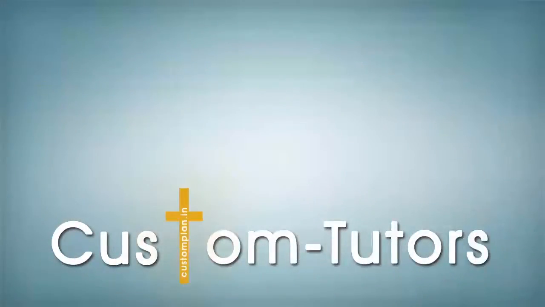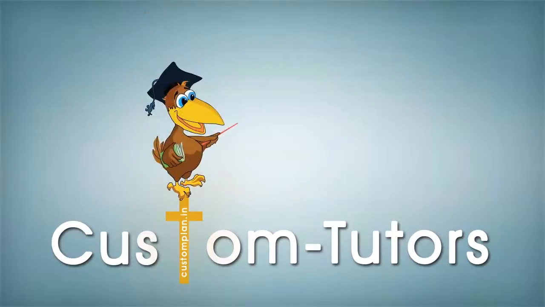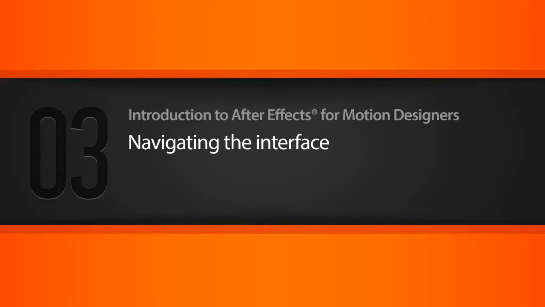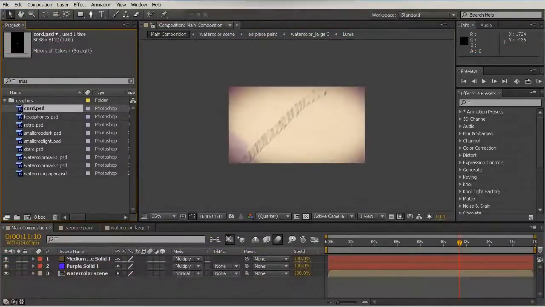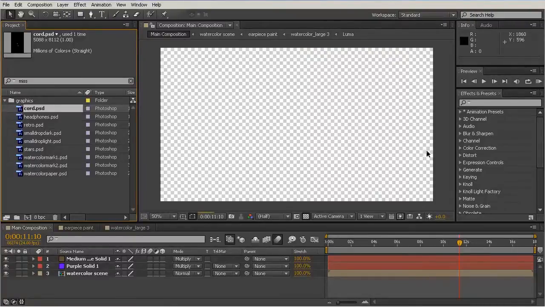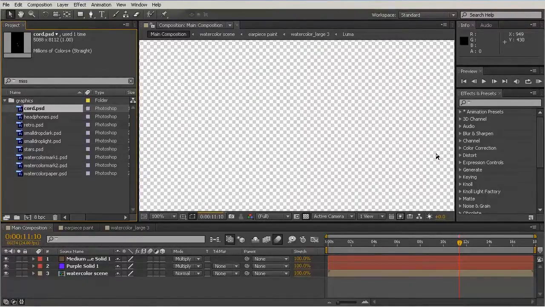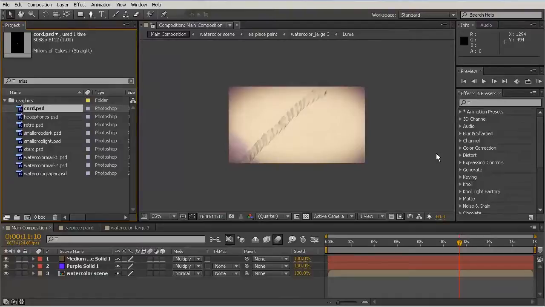In this lesson, we're going to quickly go over the After Effects interface. Okay, so I'm starting out here in 03_begin, but these are the project files from a different project that we've created in a different course. That's the watercolor course. And the reason why I'm working with these project files is simply because I want you to kind of see what a finished project looks like. And all we're going to be talking about is the interface.